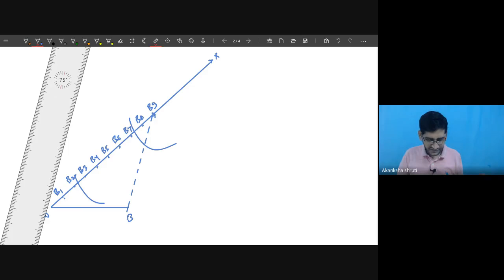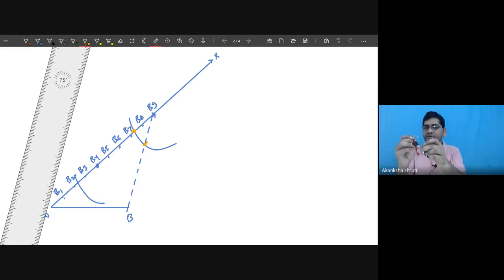Now after this, without changing this radius, we have made the two arcs. One with the center B9, another with the center B4. Because at B4 we want to get the ratio. Then you have to adjust this and measure the angle, means the arc from which point to which point. Put the metallic tip at this point, and the pencil you have to adjust so that it exactly matches with this one. Okay, so this way the radius of the compass has been adjusted.